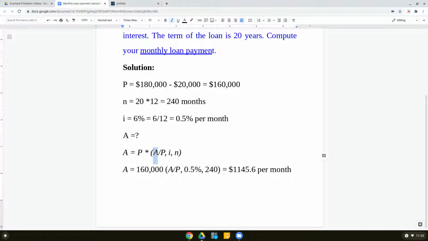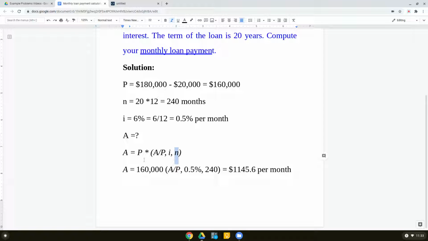If you want to calculate future value and present value is given, then that would be F given P. So this factor can change depending on what is given and what you want to calculate. And then everything comes at a certain interest rate and number of payment periods. Okay, so let's plug in the values.